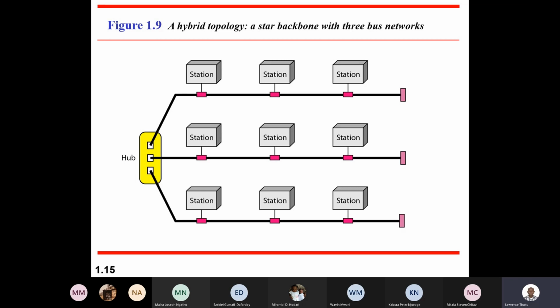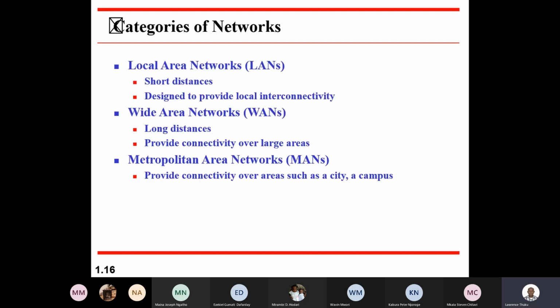So this is a hybrid topology, and of course, this brings us to the concept of understanding what we mean by the different ways through which you can structure a network. So a network will be structured, and of course, the other means will be how do you transmit the data from point A to point B, which will be the mode of transmission, which will be the medium, and of course, which techniques are going to be involved. And of course, having these different kinds of topologies also provides the different ways through which you can choose the different kinds of techniques to be able to provide for this environment.